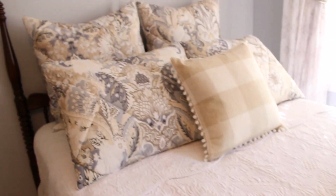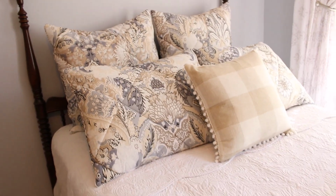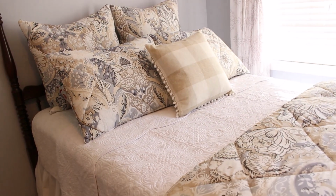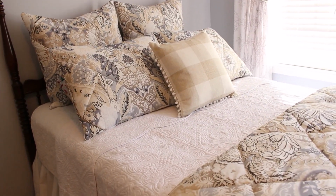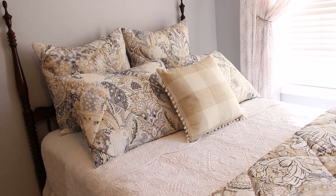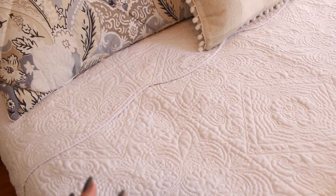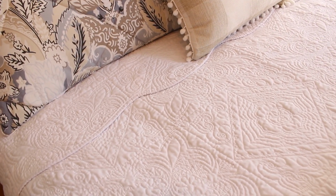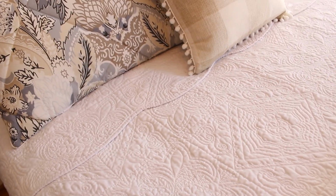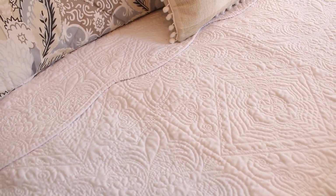And I really like that it had the Euro sham and the regular pillow shams. I just like the way that looks, especially in a guest room where the bed is going to be made pretty much all the time. So there's not that big hassle of making the bed every day and adding in all these pillows, because I know I like me some pillows. This white quilt I just got on Amazon. I usually always get the solid color bedding on Amazon because it's very reasonably priced, so it doesn't really bother me to replace it after a year or so if it gets a little dingy.